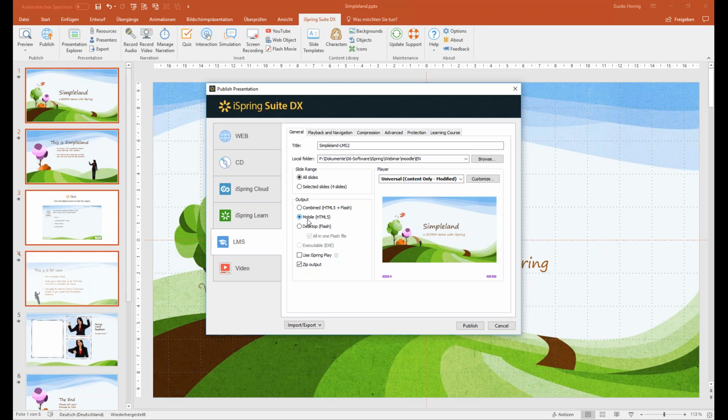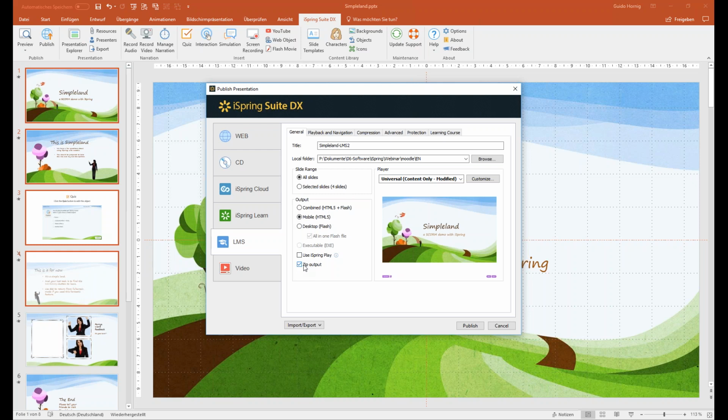So that's a good choice. There's no need to produce any Flash data anymore. You get nearly the same quality in HTML5, and it's difficult to maintain the Flash plugin everywhere, so it's not necessary anymore with iSpring if you create HTML5 modules. The other thing you need to select is the zip output.